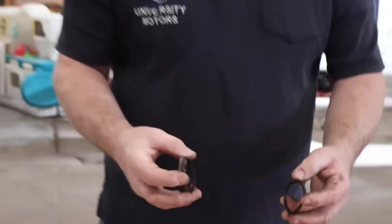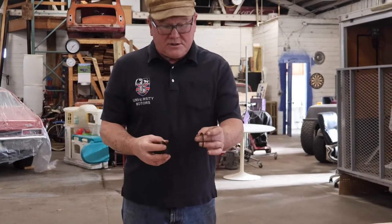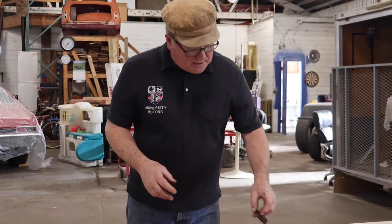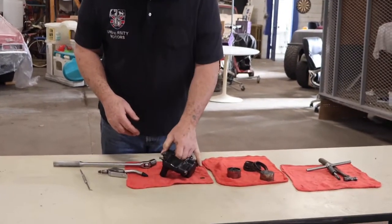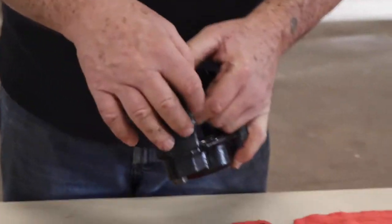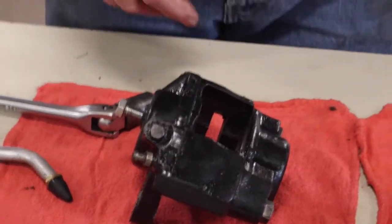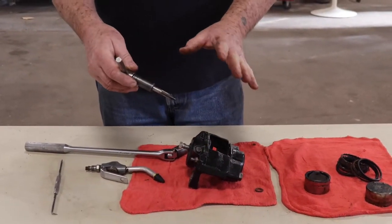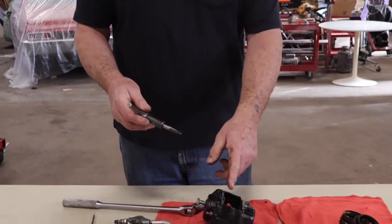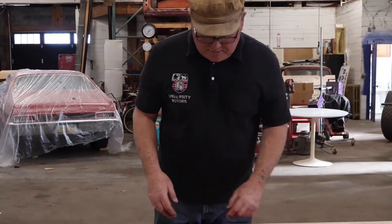When you have it apart, you don't have to hone the inside of it. Nice to get it clean, really clean, but it doesn't have to be honed because the caliper piston doesn't touch the edges there — it only touches the seal. Then take out the bleeder screw and use your 3/8 fine tap, and just go through those holes and clean them up, just to make sure they're clean, especially if you've sandblasted the caliper halves. You want to make sure every little piece of sand is out of there. Sand is your enemy.